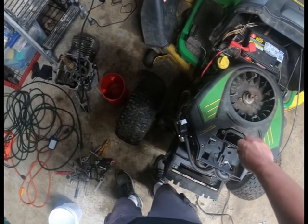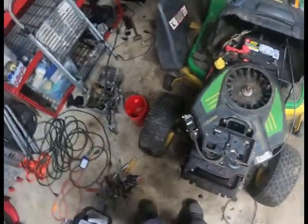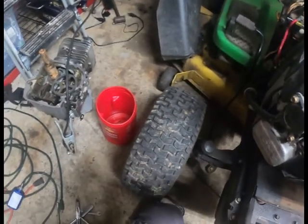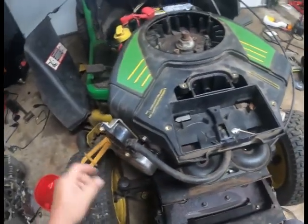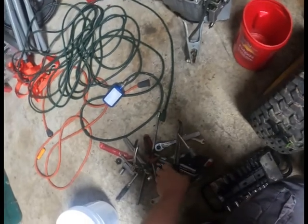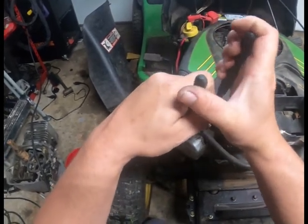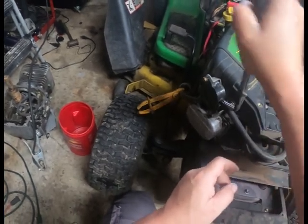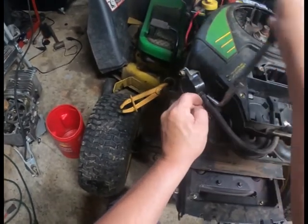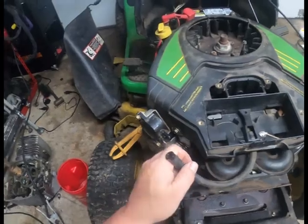Not to do what I have done. So I have a preview of this unit here and why it's in here. Besides the rough idling and running, it is actually dripping oil out of the head gaskets. Actually, I should say the head gasket on this side most apparently.